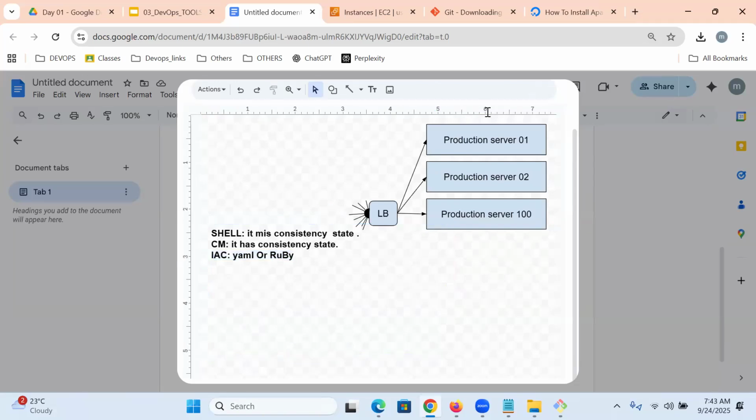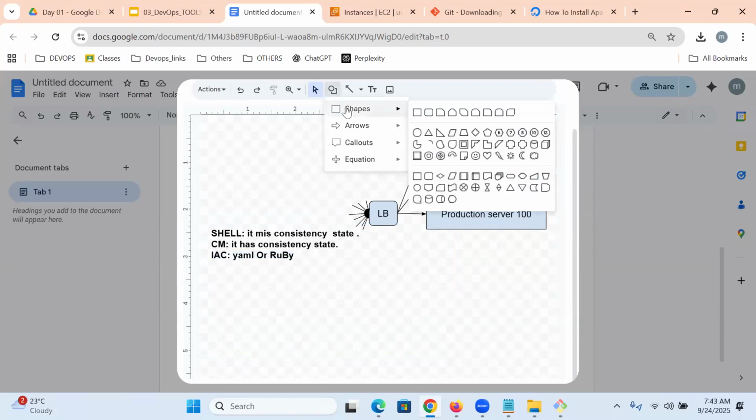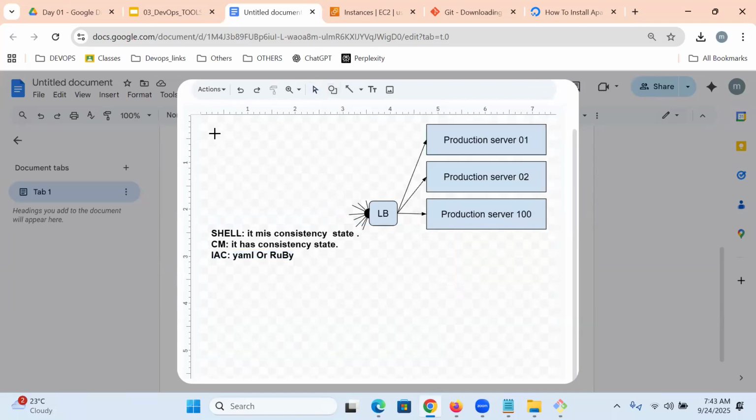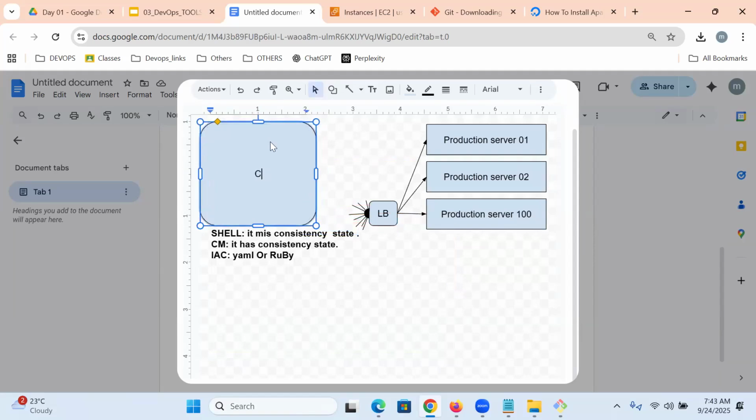But sir, how exactly can we automate these hundreds of servers with the help of configuration management? For this, we need to create one separate server. This is exactly our configuration management server.